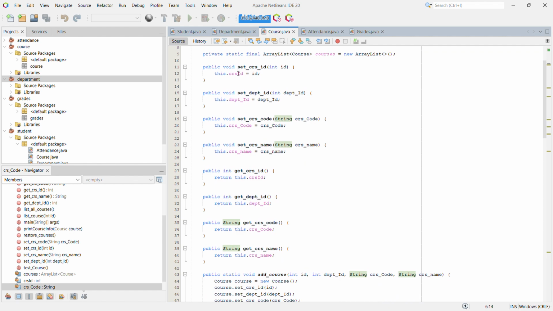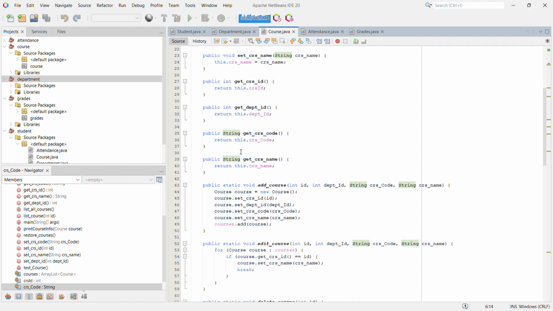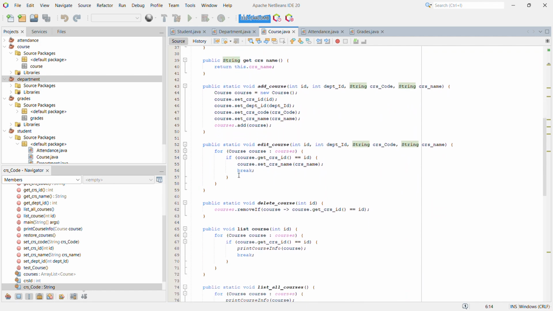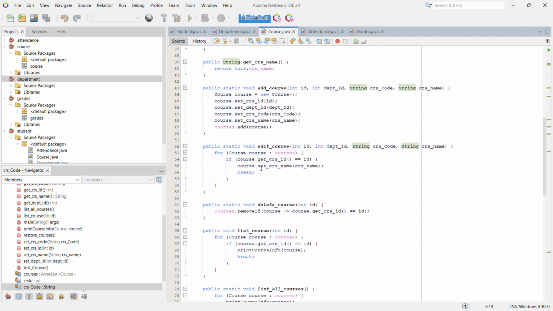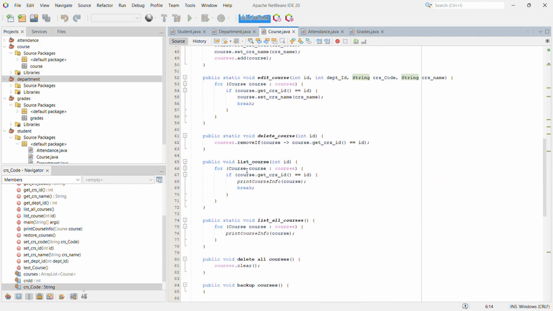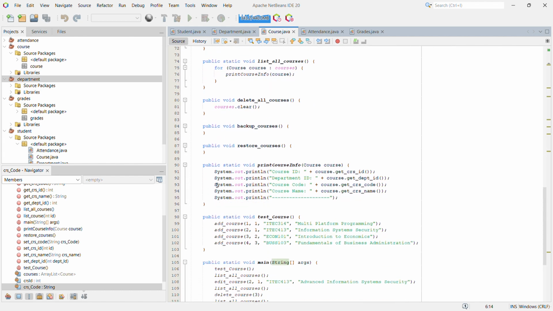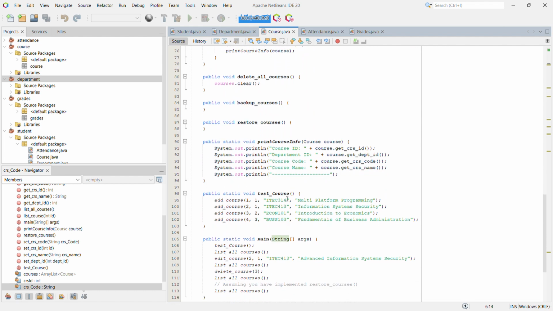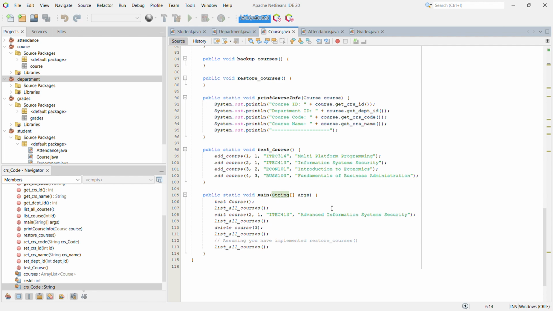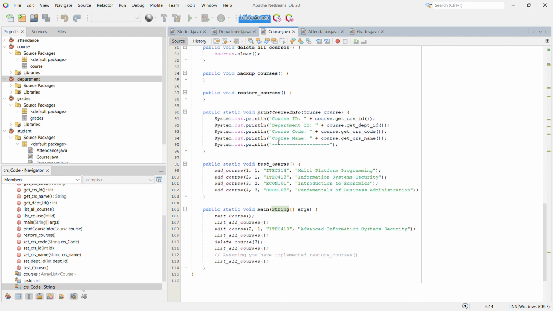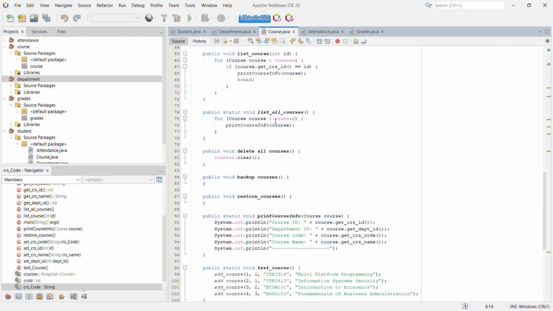Here we have the setter methods and getter methods. Same thing, mostly like the other classes. I'm gonna show you here the courses that are given from the question, so we list them here. After that we get the edit and these things, we call it from here.